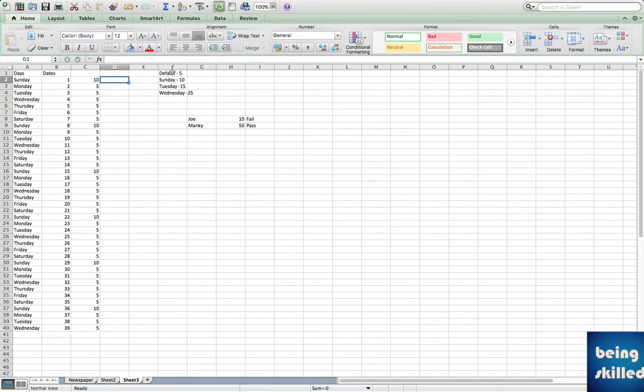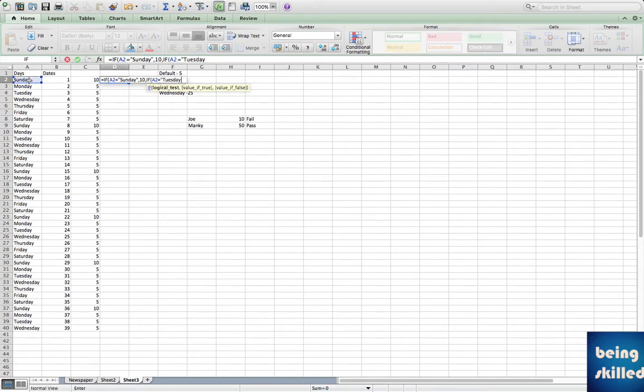So let's add one more condition in which we will also have Tuesday. Let's type our first condition, which was pretty straightforward: this cell is matched with the value Sunday, and if it is true, then the value would be 10. But in case it fails, there will be one more condition check: is the value of A2 Tuesday?